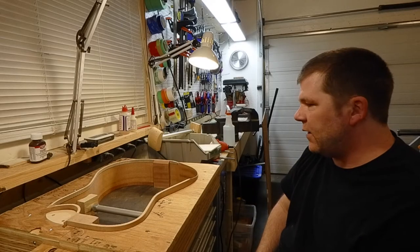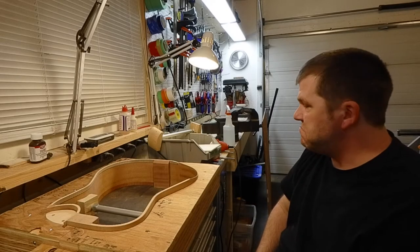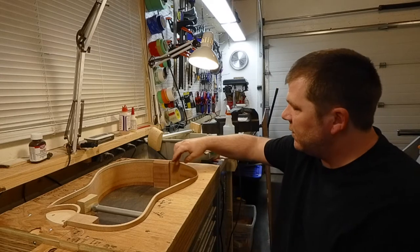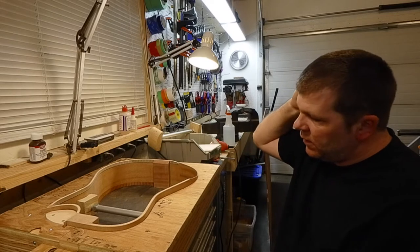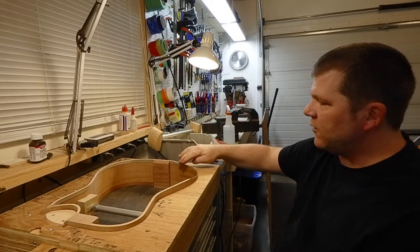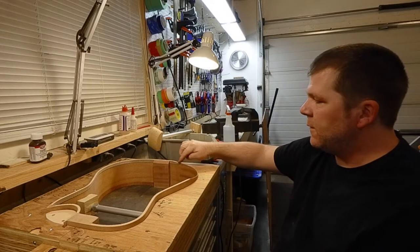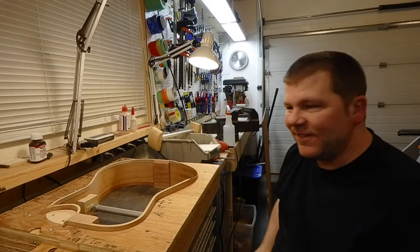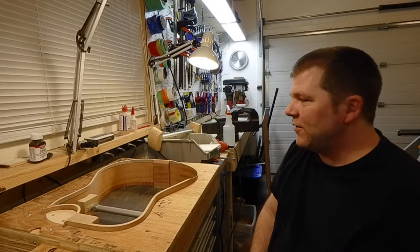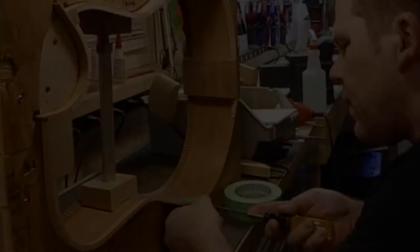And then we'll glue that block in. And then we can start carving away the back of the block a little bit. The top of the guitar will be glued to that block as well, and it has to be cut back, so we'll get to all that, but for now let's start carving some of this away.